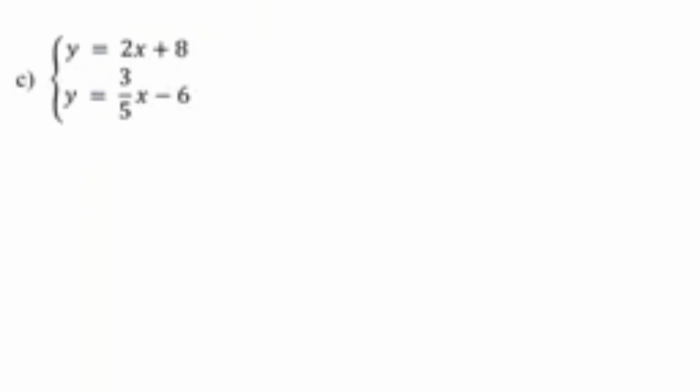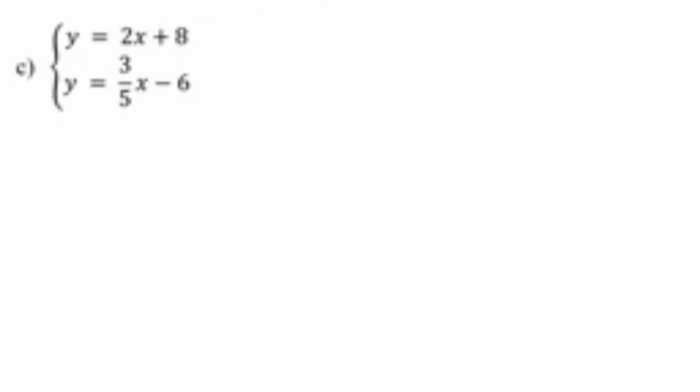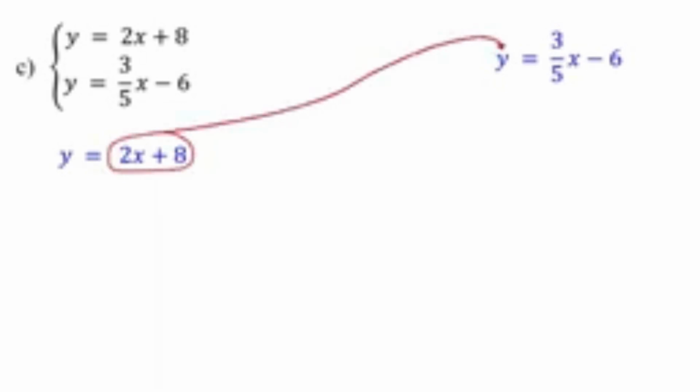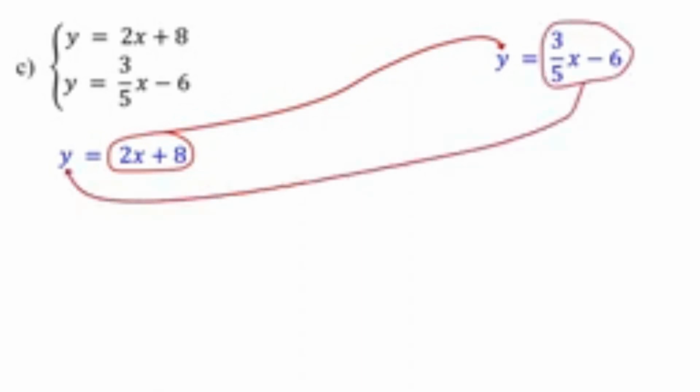In the next example, both equations are solved for y. Please feel free to pause the video and give it a try. Because both equations are already solved for y, you can substitute one into the other. You can substitute this expression for y in the second equation or this expression for y in the first equation. It doesn't matter, you will get the same result in both cases.